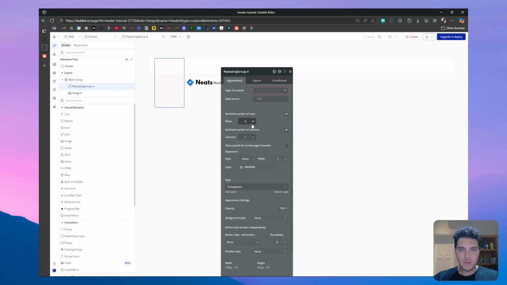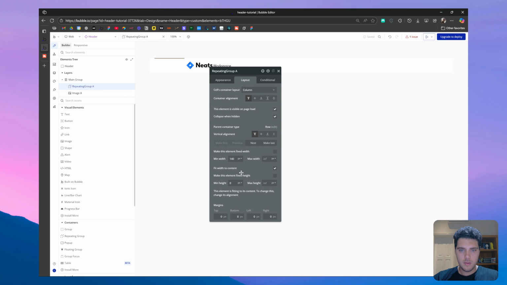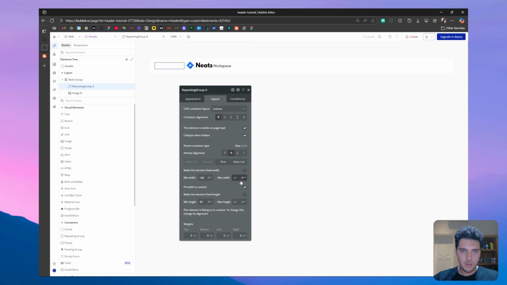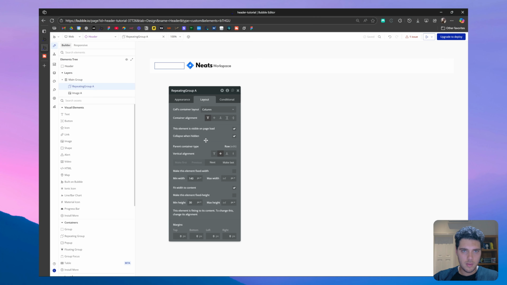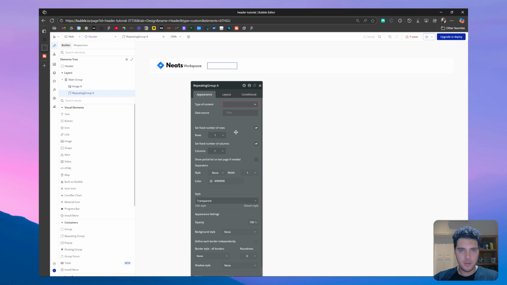What I want to do is to have just one row, and then I don't want to have them in height. Maybe let's do like 30, just so it displays, and also vertical alignment to the center. So I'm just adjusting these elements so everything's in the center of the header. And I want to place these items here in the middle. Let's see what we need to do now.